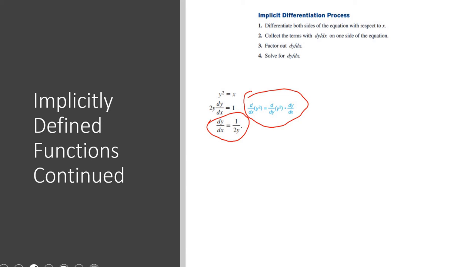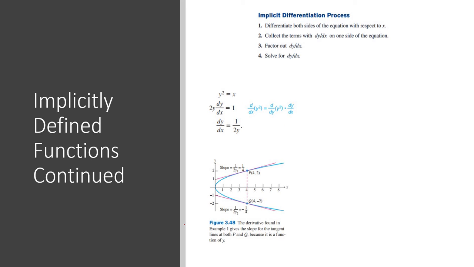Now again, they don't have it written here like this, but you can rewrite this as y prime is equal to 1 over 2y, if that's easier. And if we were to graph this, it would look like this strange sideways parabola. Now, of course, this is technically not a function because it doesn't pass the vertical line test, but it's still kind of interesting to see.